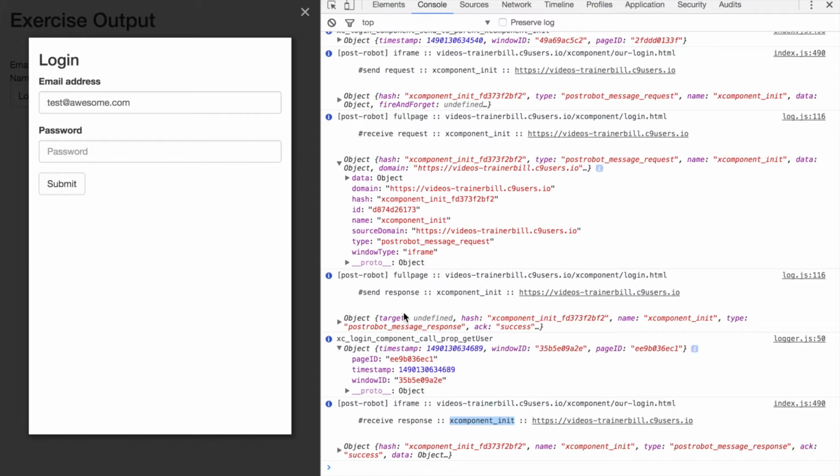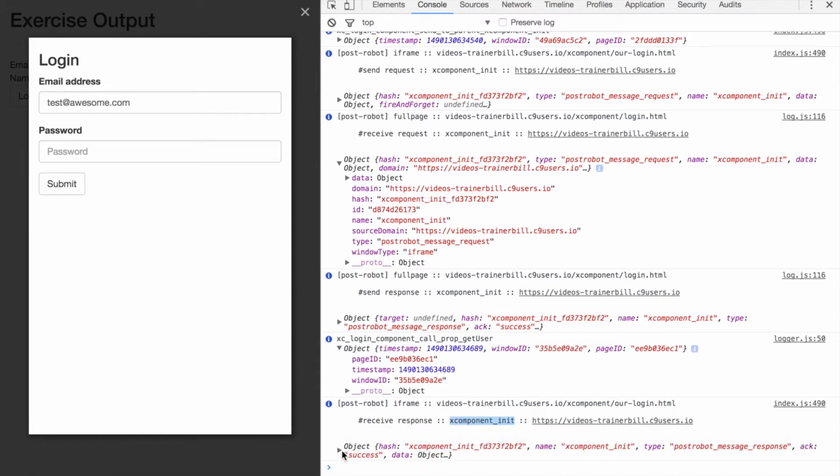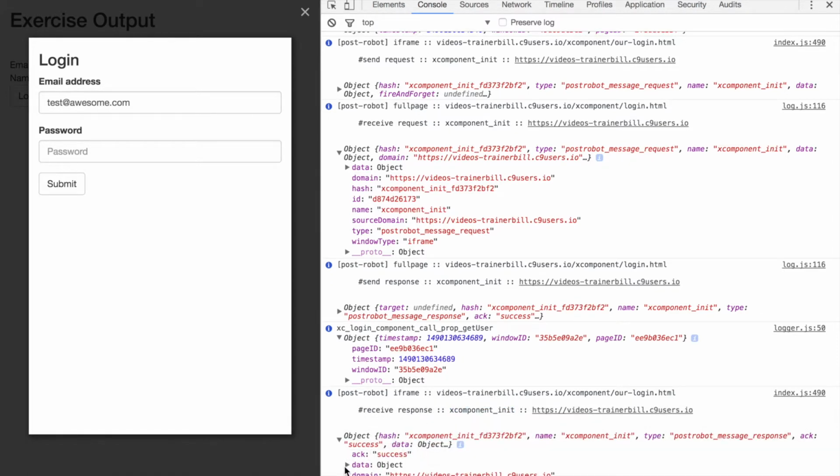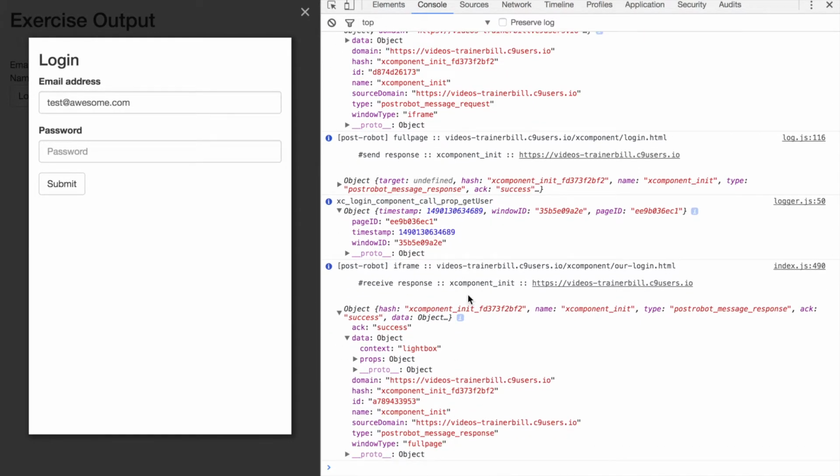So this is basically a confirmation that it received this callback. Awesome. So that is how we can read through the xComponent and post-robot logs to see how xComponent operates, how post-robot operates, and how it all fits together.